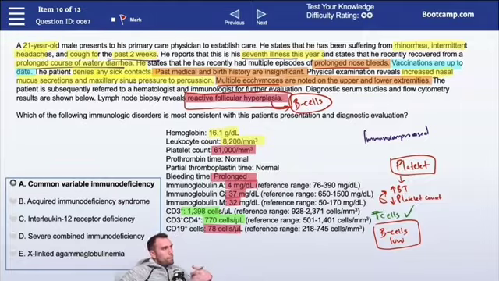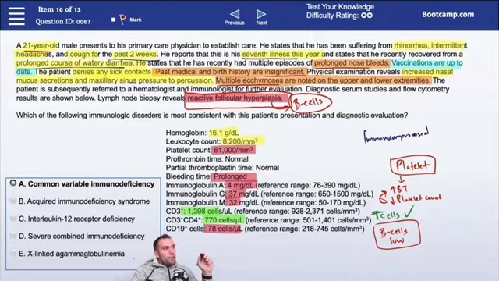So let's peel the layers back here really quickly. One of the most underrated things is just looking at the age when you're talking about these immunodeficiency syndromes, right? And we talked about this, past medical and birth history were insignificant. So if they came at this question and said this was a 6-month-old or a 3-month-old, or a child with a really complicated first year of life where they had a lot of recurring infections, now I might be thinking about one of these two in my differential. I might be thinking about SCID, which is severe combined immunodeficiency, or I might be thinking about X-linked agammaglobulinemia.